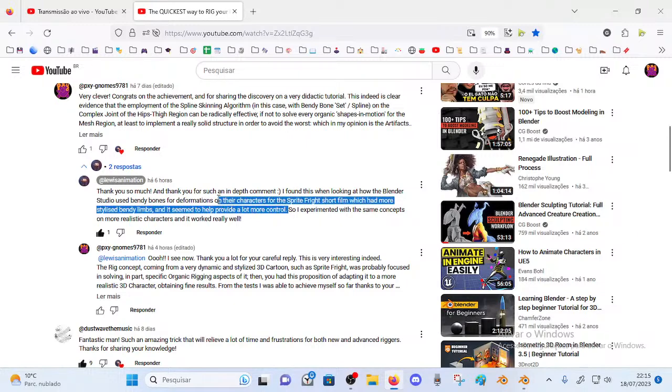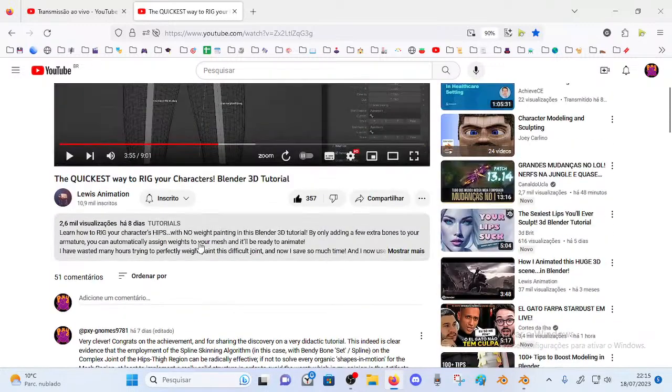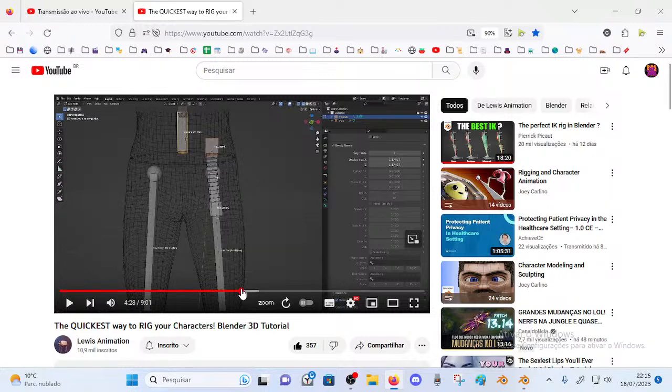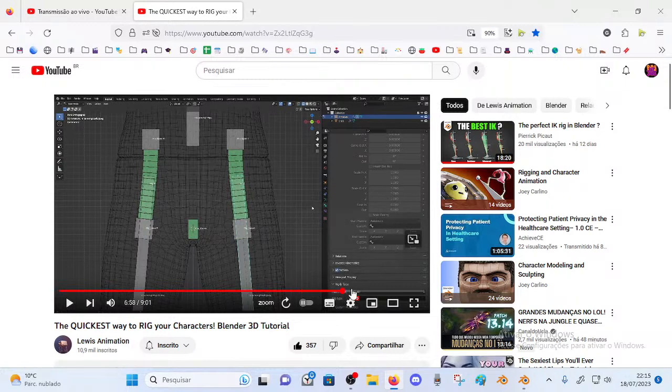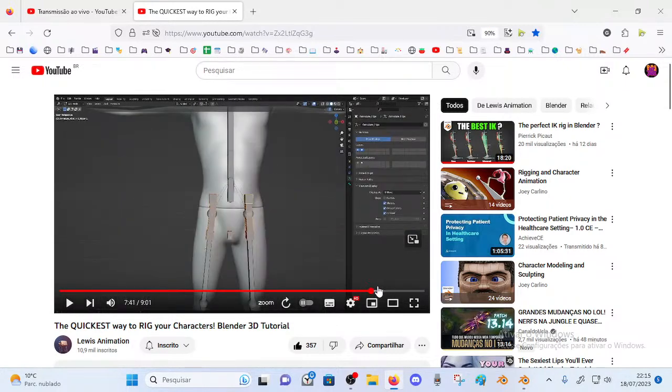And then he attempted something very curious. For what I understood, he picked these ideas, that rig, and he tried to experiment with the same concept on more realistic characters. Yeah, great thing. And then he found out that this was actually cool, and then he made this rig. Then yesterday I made a live where I tried to reproduce this on this character. To duplicate them.